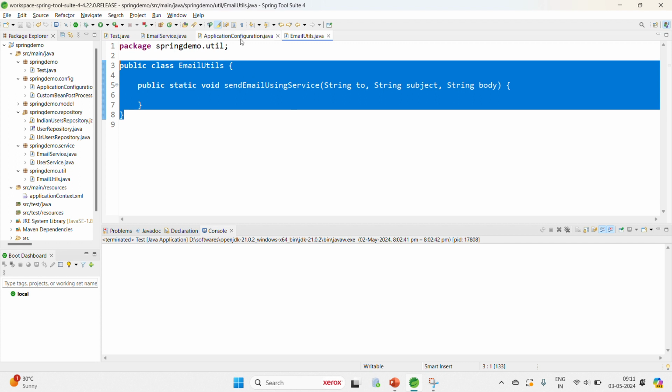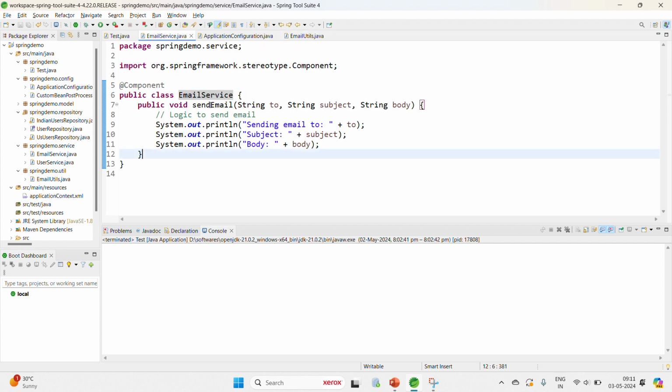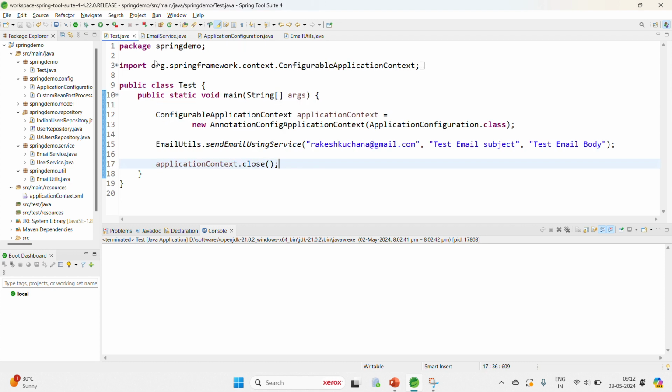Just think, in order to get any bean, normally what do we need? If you see here, AnnotationConfigApplicationContext. If you have this application context, then you can call the getBean method, right? Directly you can call getBean like this.